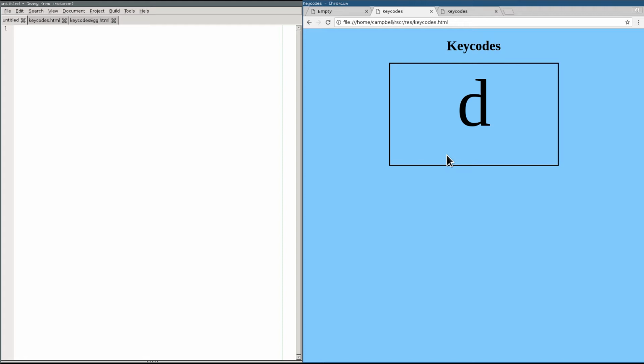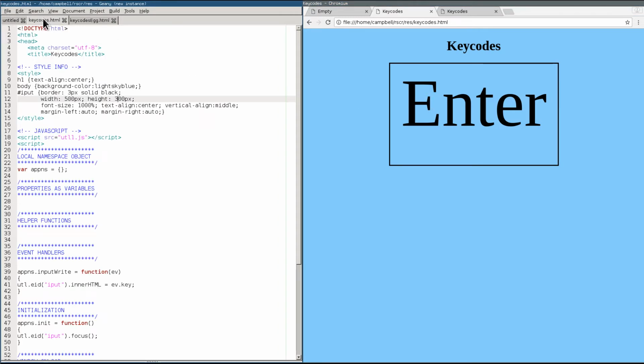I'm going to push Shift and now the D key, and you see that we get an uppercase D. There's the left bracket. If I use the Shift, that gives me that. Here's the backslash. If I use Shift, it gives me that. And now I'm going to hit the Enter key, and on some keyboards it's called the return key. What is that going to return? It's going to return Enter. And so what we're getting back here are strings that are being sent to us by the browser.